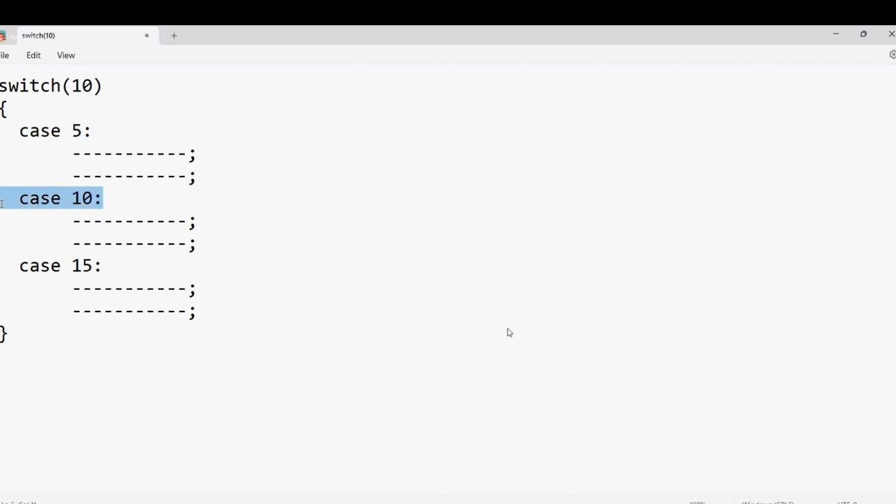Case 5 will be getting executed only if the key value is also 5. I hope you're understanding the point here. So a particular case will be getting executed only if that case label is matching with the key value. I believe it's clear, guys.